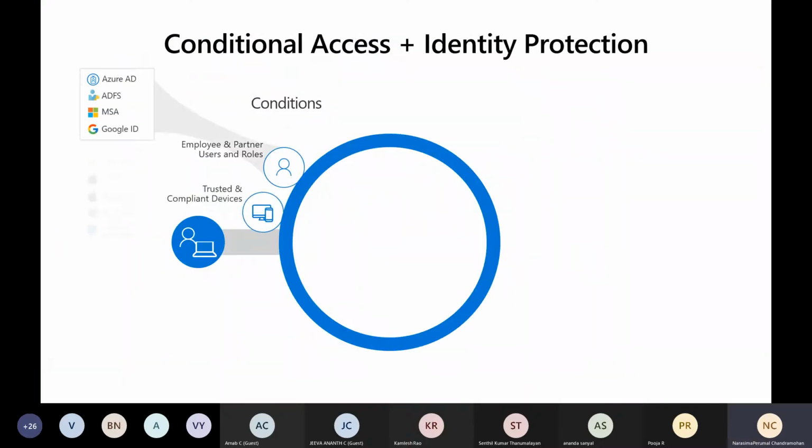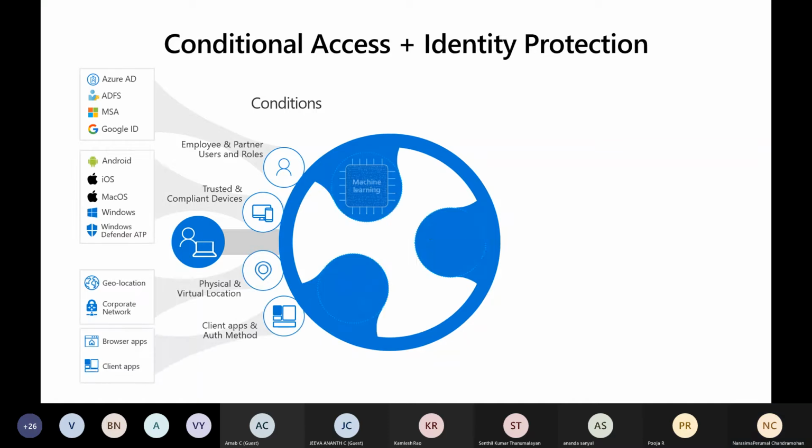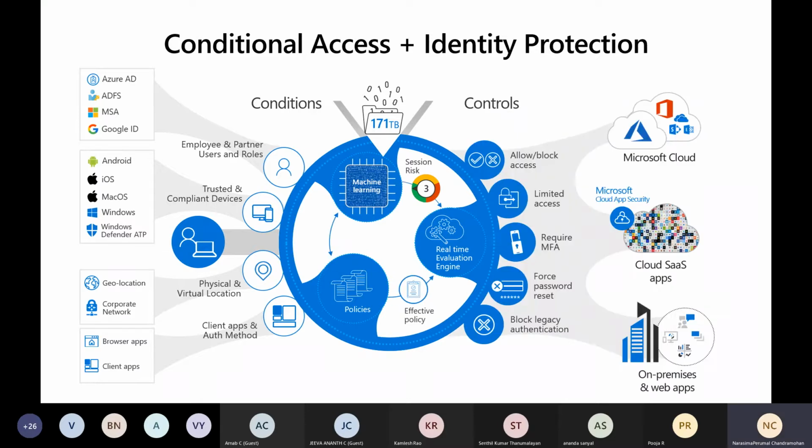When it comes to the security part, suppose you are a game developer, initially you might be thinking about using your own identity system. You might be building your own identity system.